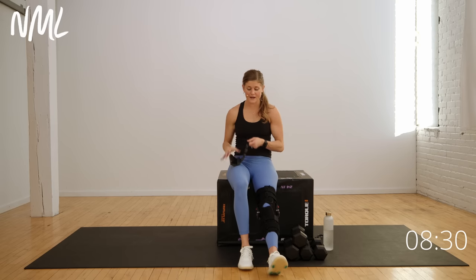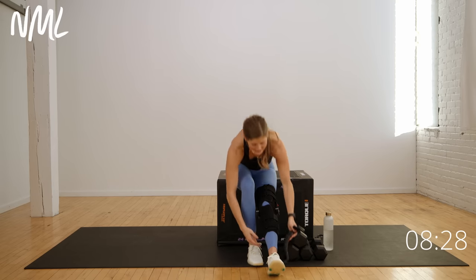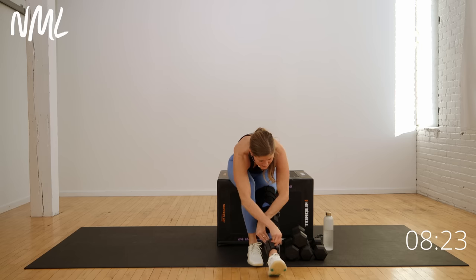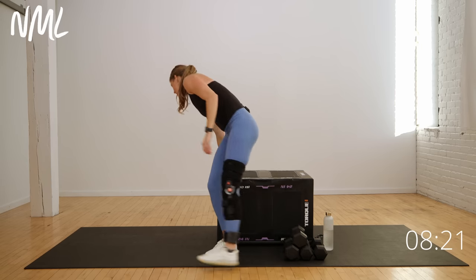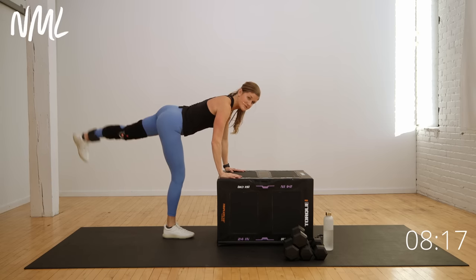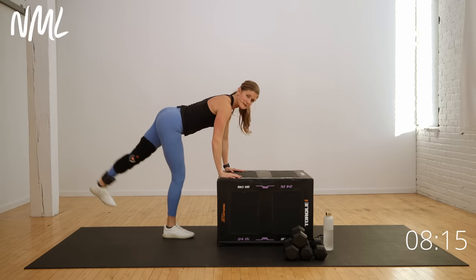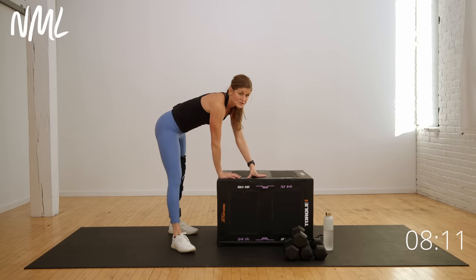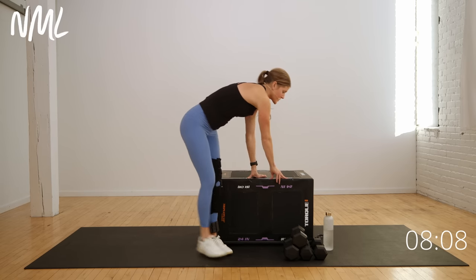And then I'm gonna take this ankle weight, I'm gonna place it on my surgery leg, and we're gonna make that surgery leg work, hamstrings and glutes, by coming up onto my box, okay, right here. I'm gonna perform bent over, I'm just gonna lift. So I'm gonna balance on my good leg, I'm gonna lift my bad leg right there, okay? So if you have a bad leg, great option that you can still do, all right? So that's what we're gonna do.